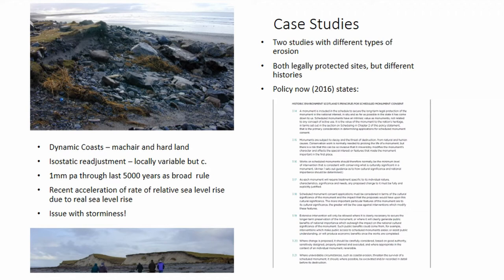We're awaiting the latest climate change projection figures that should be coming out this year. We also have a major issue with storminess in the islands. We've had two really huge storms with winds significantly over 100 miles an hour: one in 2015 and one almost exactly 10 years earlier in 2005. I want to look at in my case studies today just how that storminess has impacted on a couple of sites that I watched through the years I was regional archaeologist in the islands.